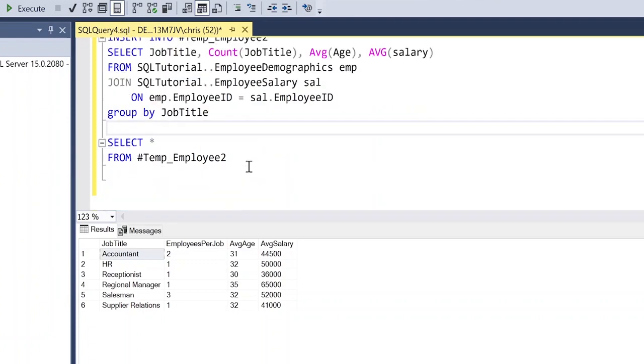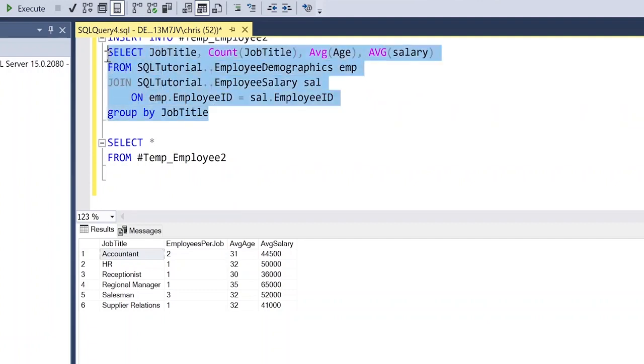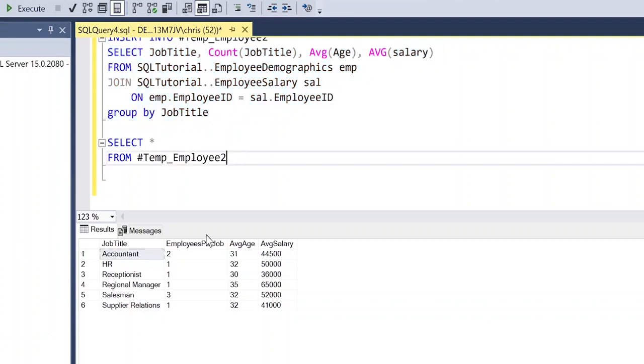And what this is going to do is whenever we want to run this, we don't have to run it on these two tables and create the join and then do the calculations, which takes time. What it's going to do is take these exact values and place this into this temporary table. And if we want to run further calculations on these values, we can easily do that in a fraction of the time instead of having to run this every single time, which will take up so much processing power. And it will reduce your runtime dramatically when you're placing this data in this temp table and hitting off of that instead of all these joins and everything above.